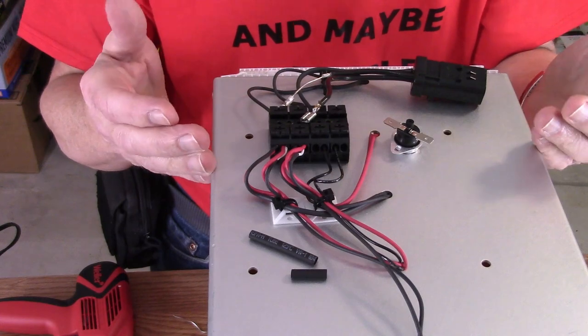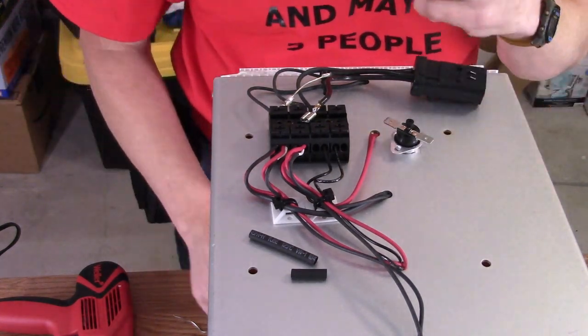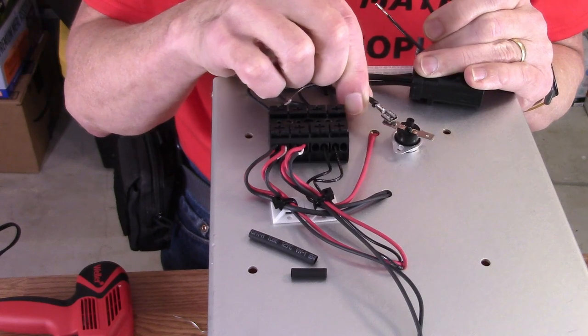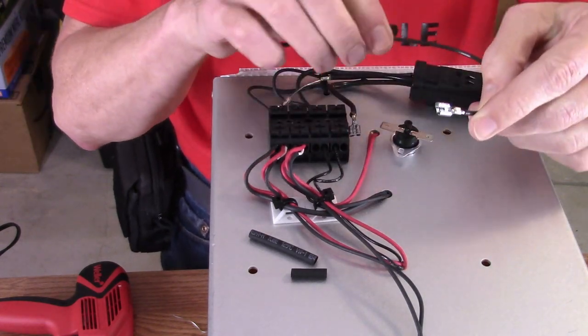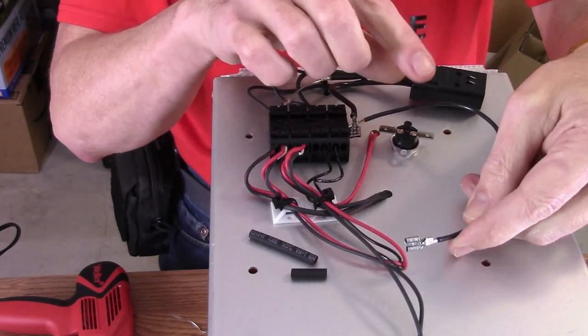Worst case is this one pops and I have to disassemble it and take it out. I don't think there's any reason to remove it right now, so I'm just going to leave it in there. In the meantime, I've added a spade connector for this end of it and then made up a little jumper wire for the other end.